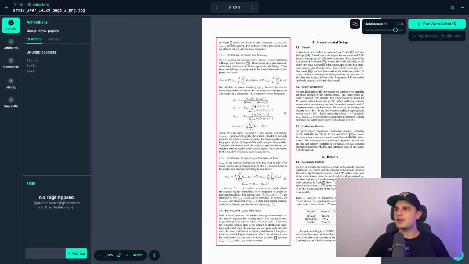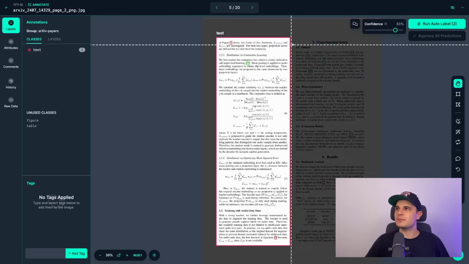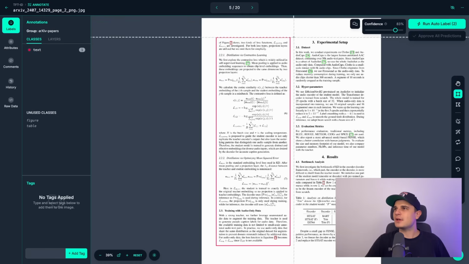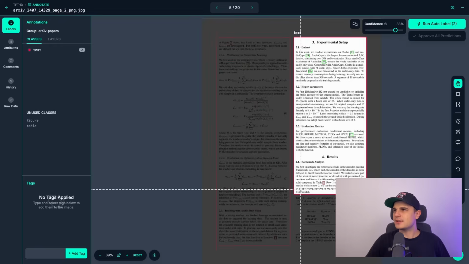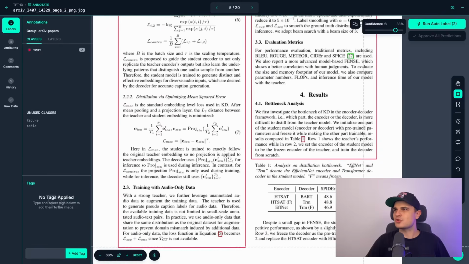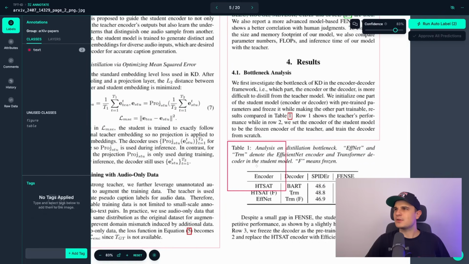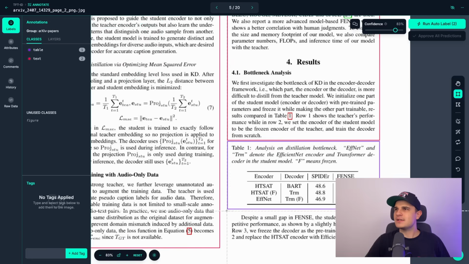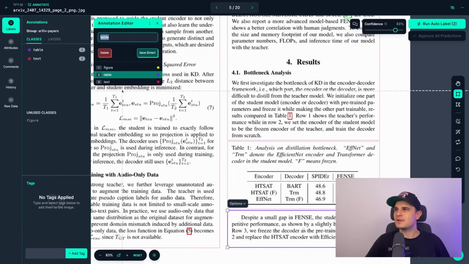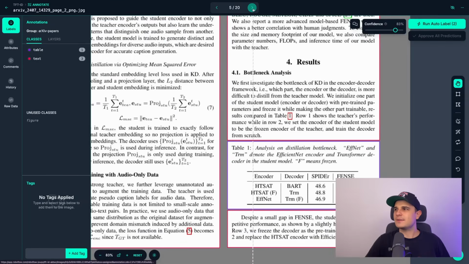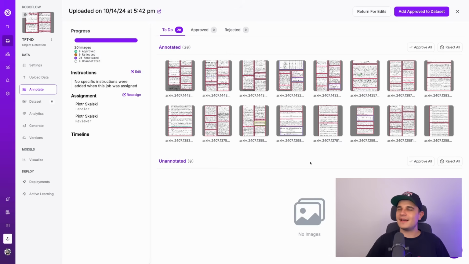Here is another page from a research paper, a large text field. Here's another text, and below it there is a small table, so just zoom into it to make sure that we annotate everything nicely. There it is, table, and here is another text. Let's pick the class. Great. I hope that you get the idea already.